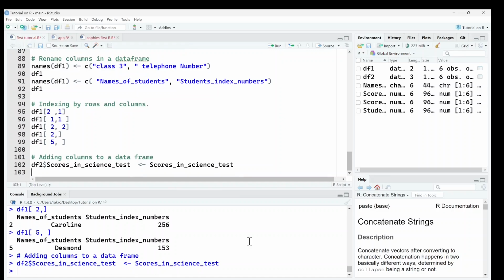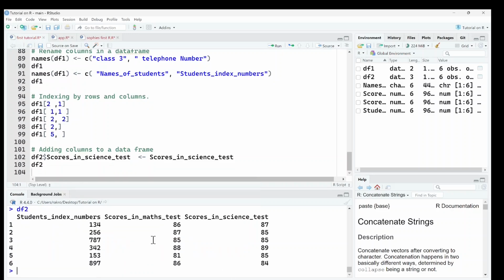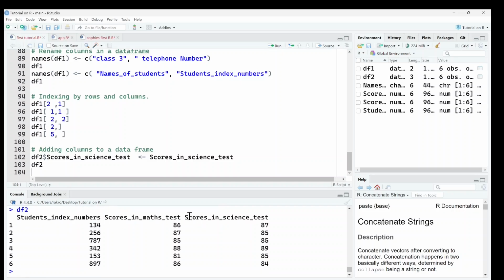Initially df2 had only two columns: student index numbers and scores in math test. But now when you run it, you will see that df2 in the console now has three columns: the student index numbers, scores in math test, and then scores in science test. So this is the first way of doing that, easily using the dollar sign.